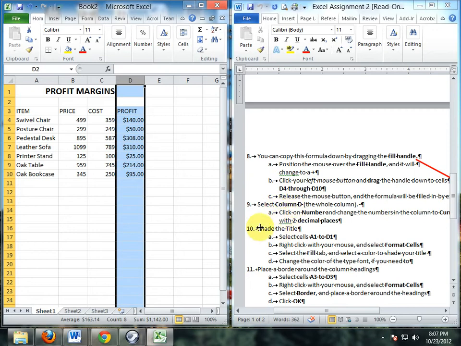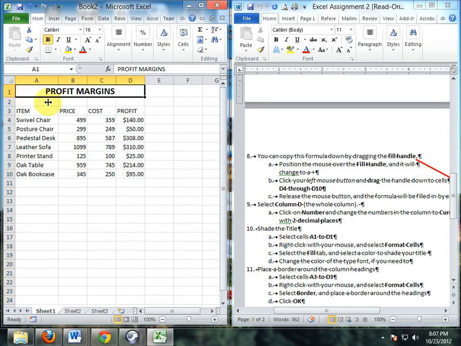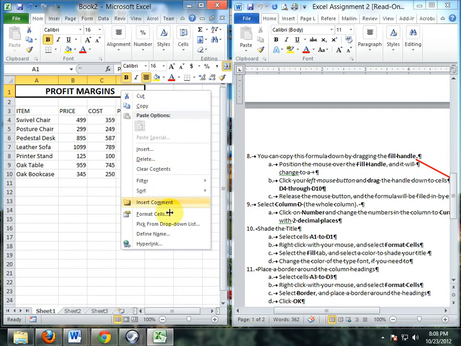Okay, now we're on step 10. It says shade the title. So we're going to click right there on that cell. Notice it highlighted all 4 of the merged cells right there together. And we're going to right mouse click on it and go to Format Cells.